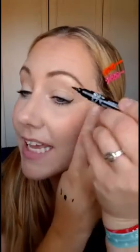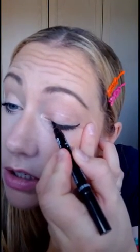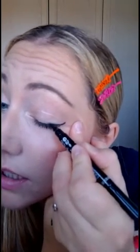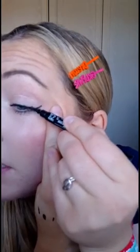Tip number two is you don't need to do the whole line in one. So what I teach people to do is simply dot. Do dots along the lash line. So you want to aim for the root of your lashes, and you will get it really close to the lash and on the lid and create that really perfect line. So I don't know if you can see that I've done these dots down my lash line. So I do the dots, and you can pull your eye out if you need to.